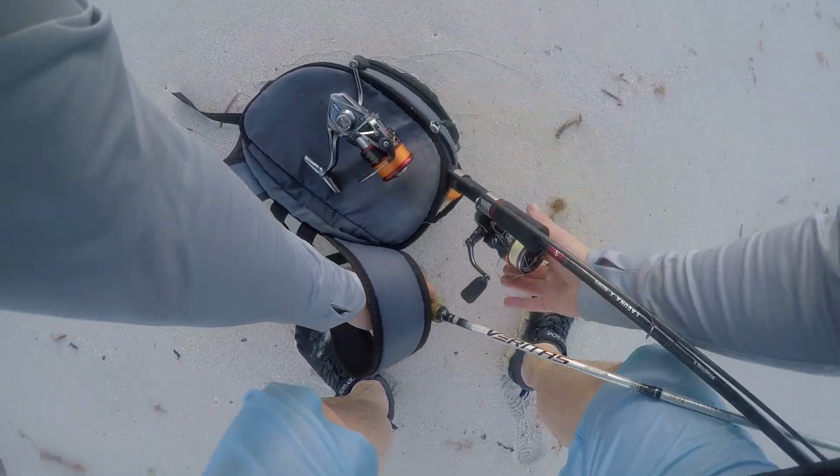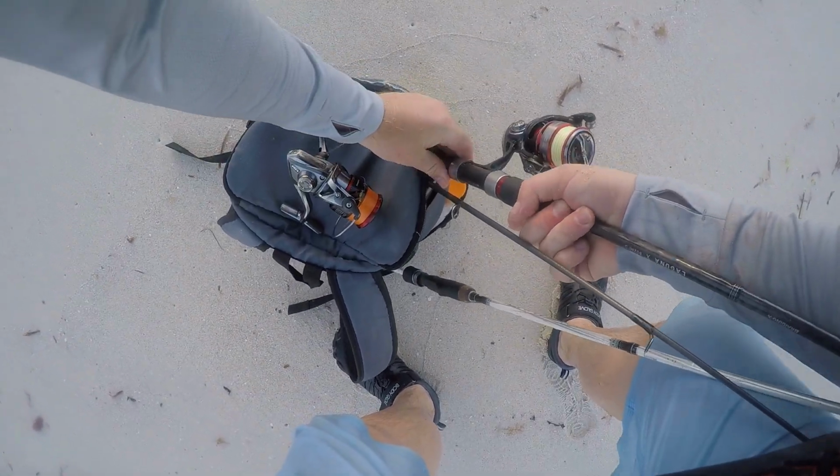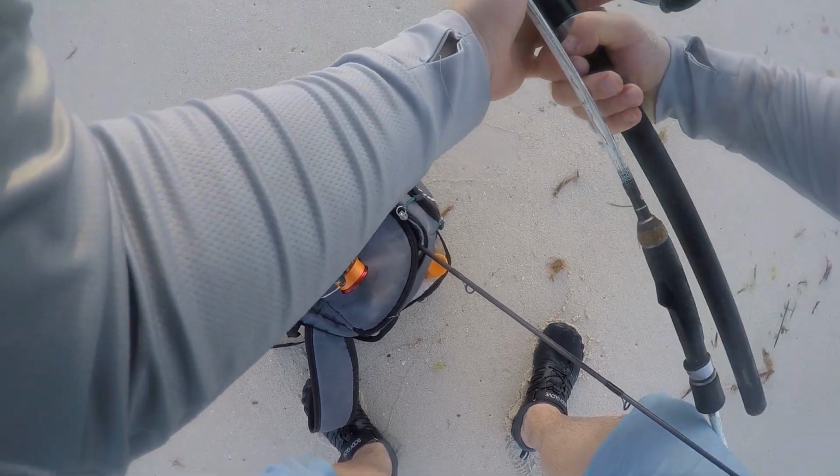So I chucked on the 3000 reel I've got here. I think it was 10 pound braid and 20 pound leader, so it's a little bit heavier leader, which in this spot was probably not a bad idea given I just got either reefed or bitten off.